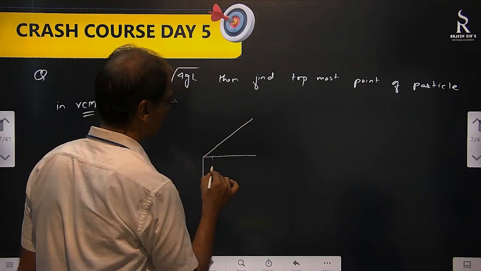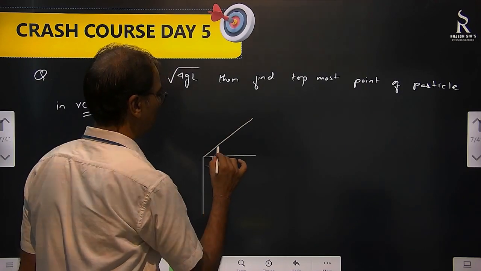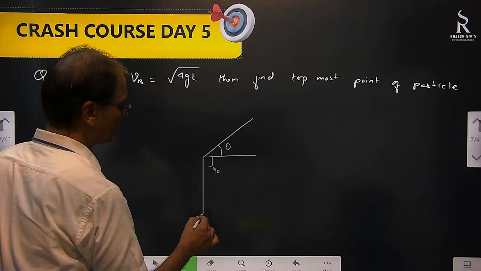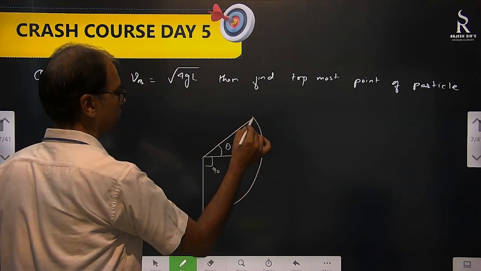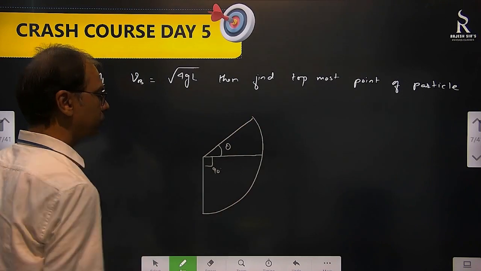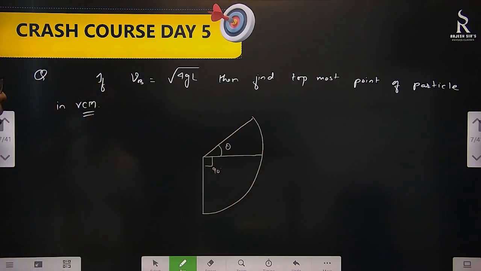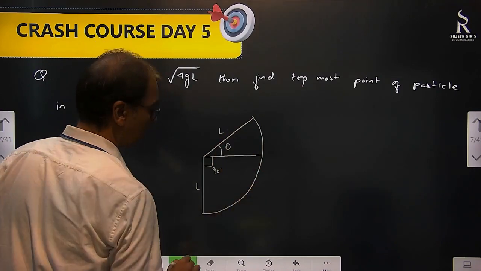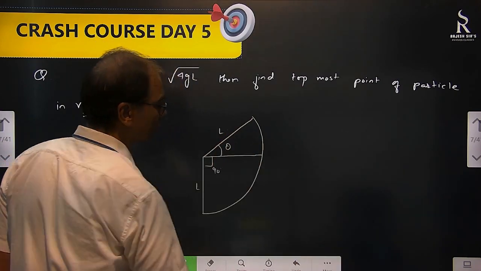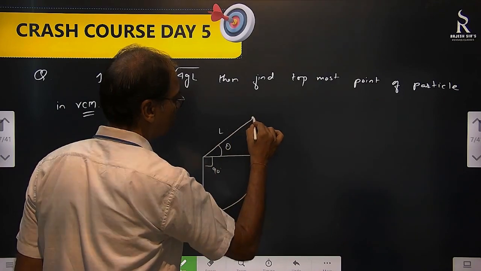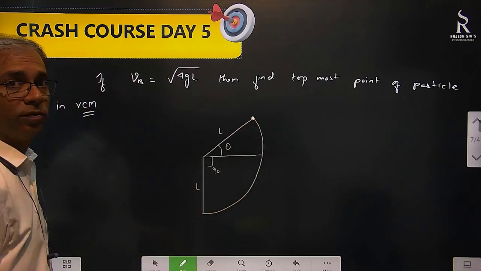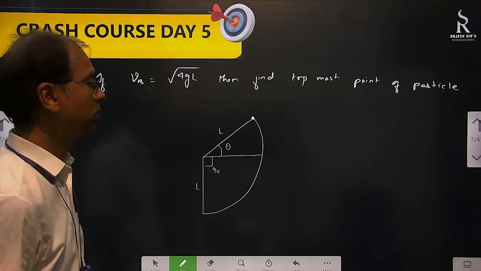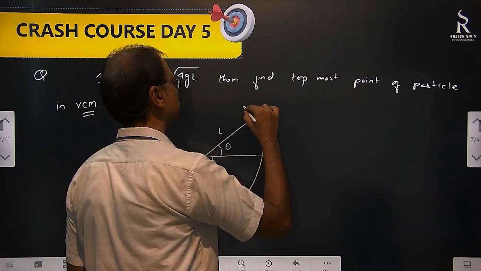So that means this is 90 and a little more. Let's say this is theta. Vertical circular motion is like this. Length is L. Now at the topmost point, does this point still belong to circular motion? The answer is yes, it's the topmost point of that circular motion. So that means here also the velocity can't be 0. Some velocity will be there. So let's assume here the velocity is v.